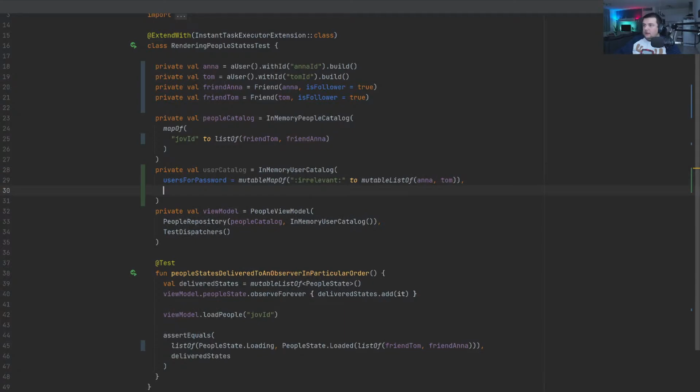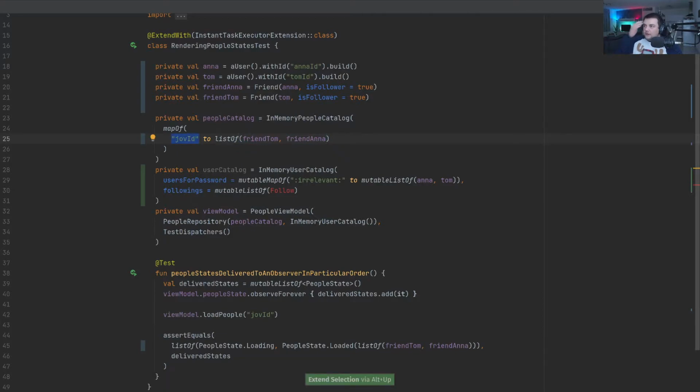And I need followings, which is gonna be a list, actually a mutable list of, because those are the types that the in-memory user catalog is taking, because additionally it works on them. Like if I create a user afterwards, it adds to this initial state. So that's the idea.